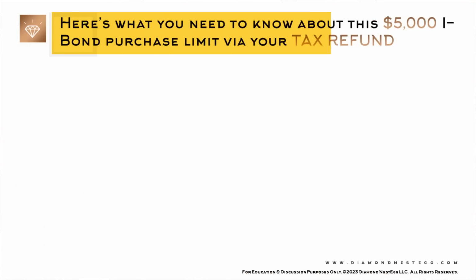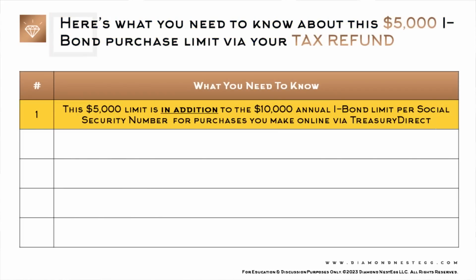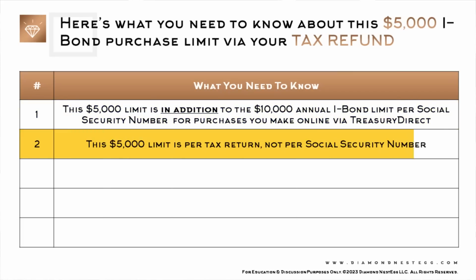So here's what you need to know about this annual $5,000 I Bond purchase limit via your tax refund. 1. This $5,000 limit is in addition to the $10,000 annual I Bond limit per Social Security number for purchases you make online via Treasury Direct. 2. This $5,000 limit is per tax return, not per Social Security number. So, if you're married filing jointly, you and your spouse combined can only purchase up to the $5,000 limit because that's just one tax return.